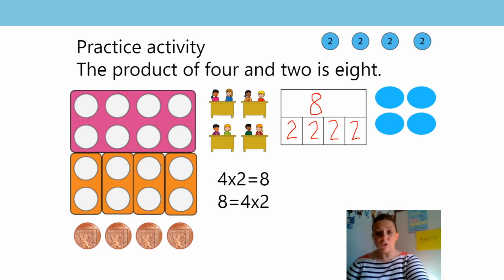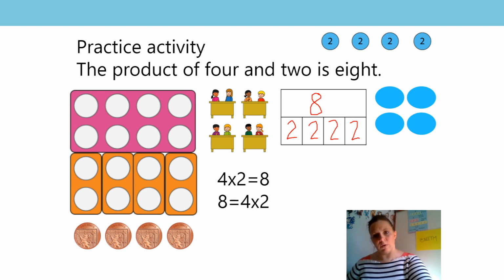I did a bar model, just like we have done. I even did it with the blank counters and gave them a value in my mind of 2. Or I drew some children at desks. I could have drawn the bumper cars or the bikes, or maybe even some shoes. I drew some Numicon. I like working with Numicon. With my 4 pieces down here of the products, 1, 2, 3, 4, each of them have a value of 2. There's a 2, there's a 2, there's a 2, there's a 2. And then I had my product. Hey, that looks like a bar model. Ooh. And then I did it with some money. The product of 4 and 2 is 8.